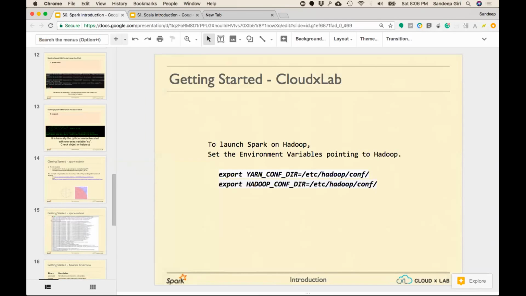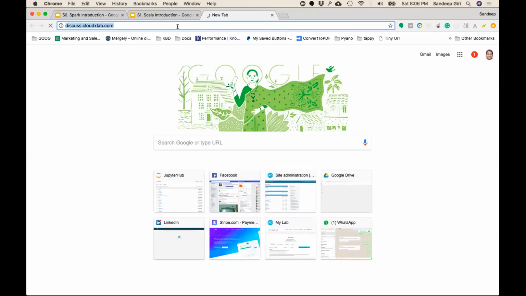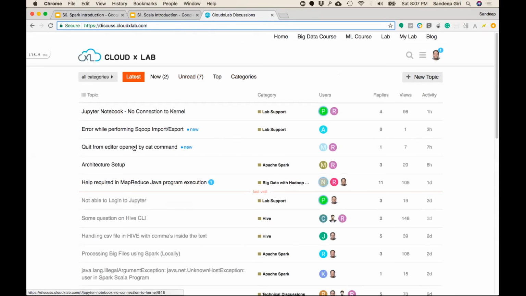Next question is from Grishma: execution error, return code 1 from org. Do not wait for the session to start. Just please post this error here in the discussion. Any technical issue, just post it there. Me and my team are generally there on the forum.